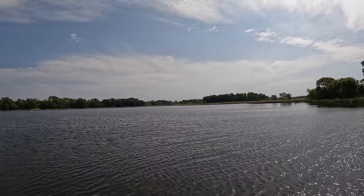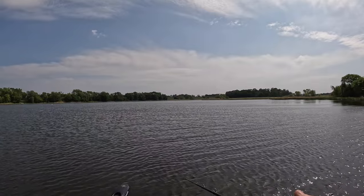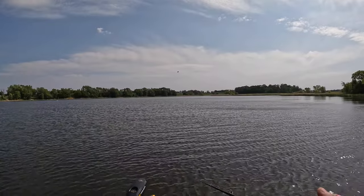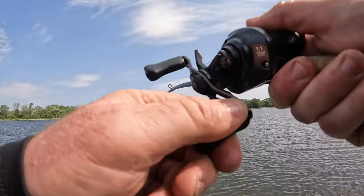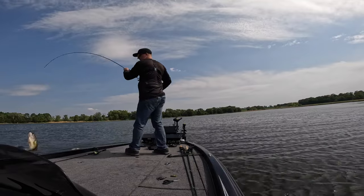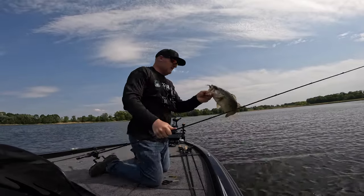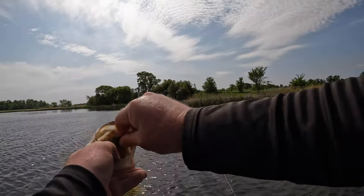We got up to the bank here and it's a little too shallow. There's a little drop right here about 50 feet off the bank, and it drops into about four feet of water, and it looks like there's a lot of beds and activity right there — that was all the depth finder. Once you see life out here on this edge, you know where you've got to be casting. If you're throwing your bait where the fish are not, you're not getting bit.